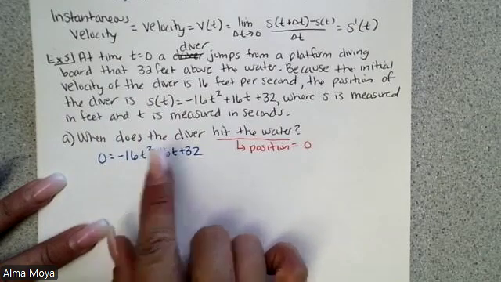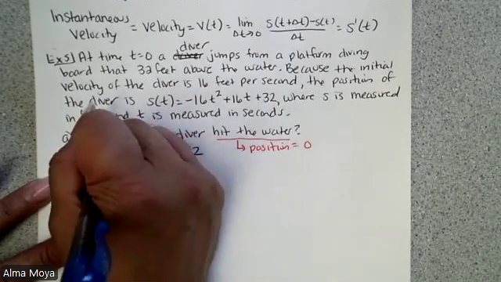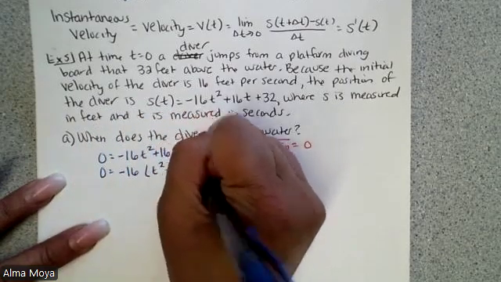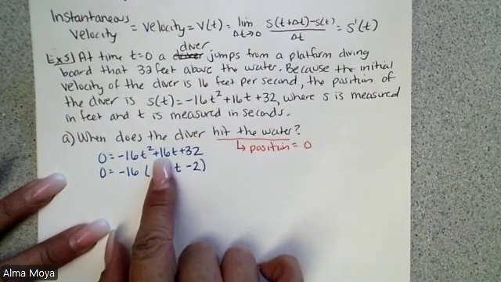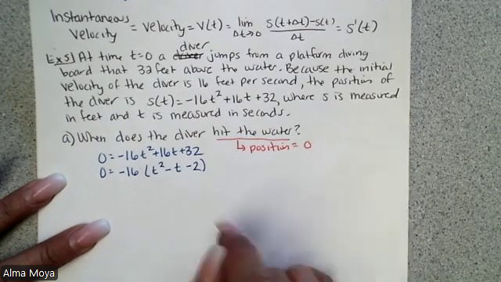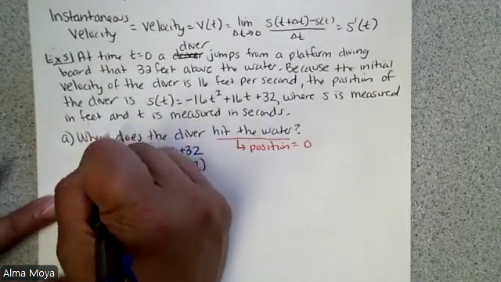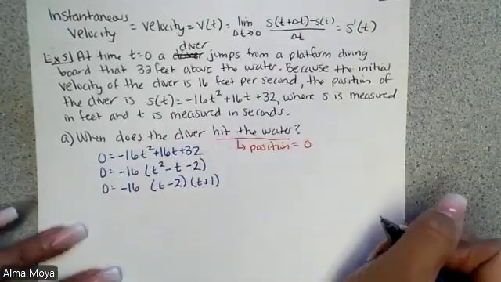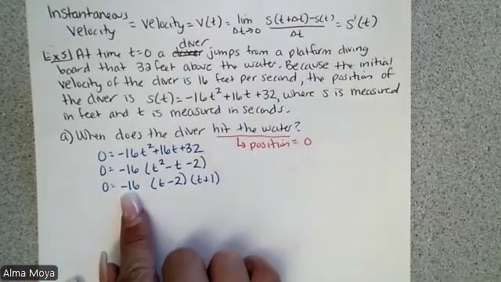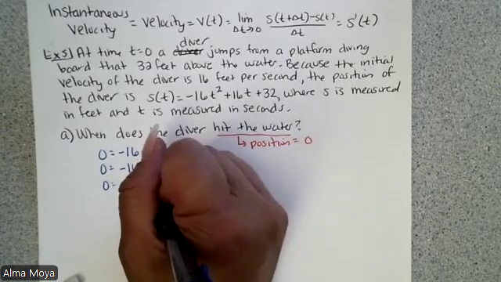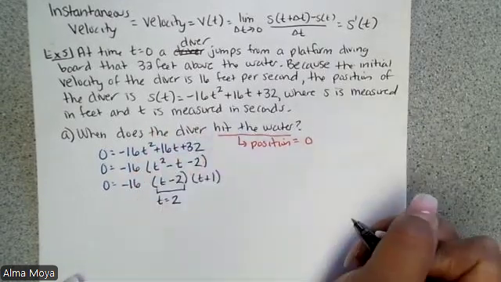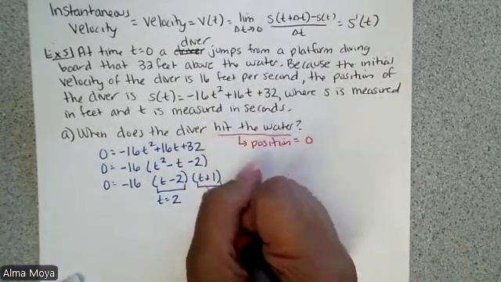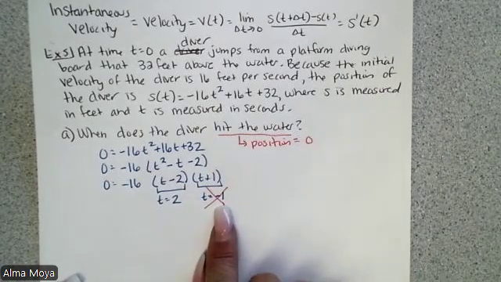I notice that 16 goes into all of these, and I'm going to factor out the negative. So this is going to be negative 16 times t squared minus t minus 2, because negative times a negative gives you the positive. When I factor this out, this is going to be t minus 2 times t plus 1. Now, when you do the zero product property, you don't have to set negative 16 equal to 0 because there's no variable there. Here, t has to equal 2 because you add 2 to both sides. And here, t equals negative 1. I'm going to cross this one off because I can't have a negative time.